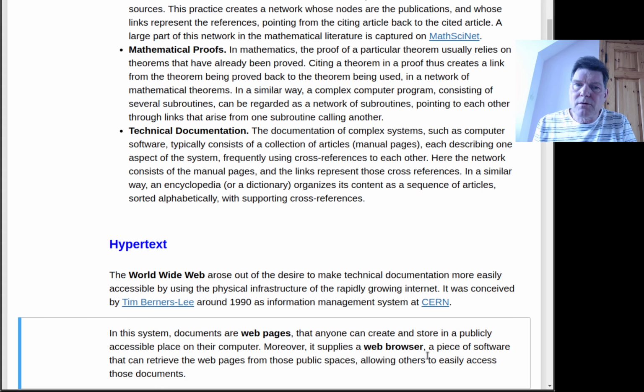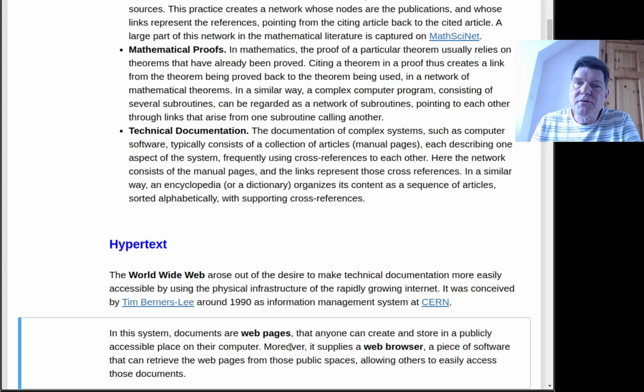This was about technical documentation in the form of pages, web pages then, and they were defined in a way that anyone can contribute to this collection of web pages and make them publicly accessible on their networked computer.